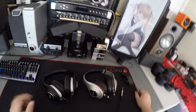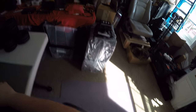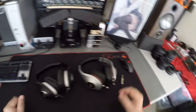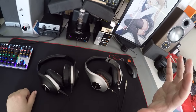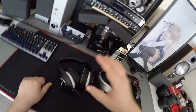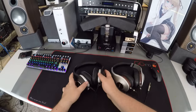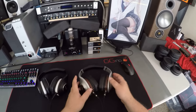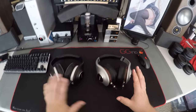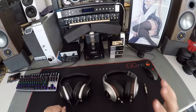The guy who sent me these also sent me the TH600s, so I was able to compare directly. He was very specific: be careful with this pair — be careful with the pads and everything, don't touch them too hard. And I know why, because these are very, very good closed headphones. If you said TH600s or one of these, it'd probably be one of these.